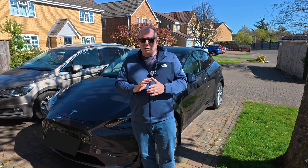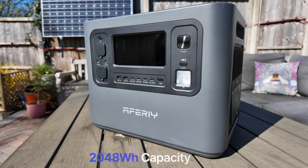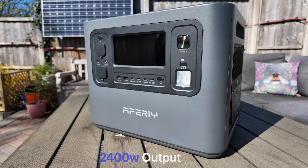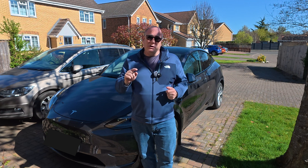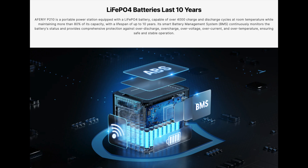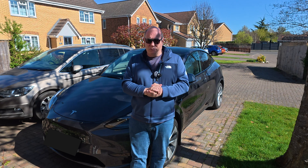The unit has a capacity of 2048 watt hours, or roughly two kilowatt hours. Its AC inverter can output a maximum of 2400 watts through a pure sine wave inverter, so you shouldn't get into any issues plugging it into just about any domestic appliance. Later on we're going to plug it into the car and charge the car from it. It uses a lithium iron phosphate battery chemistry, meaning you can charge and discharge it thousands of times — up to 4000 full cycles — and they guarantee it will still have 85% of its original capacity.